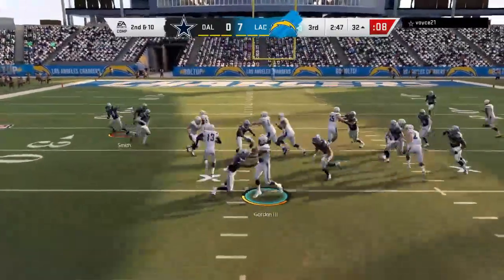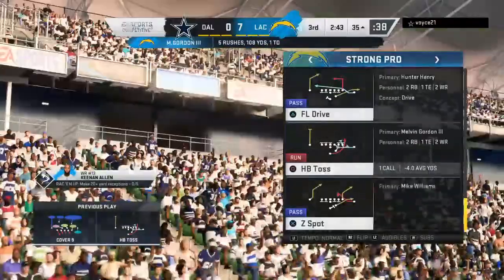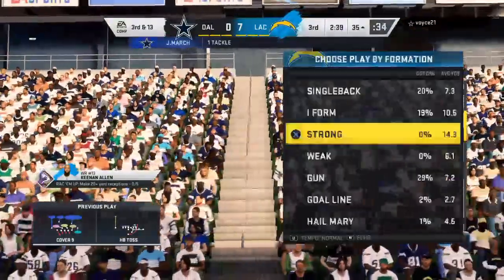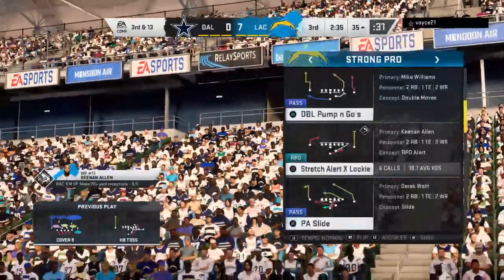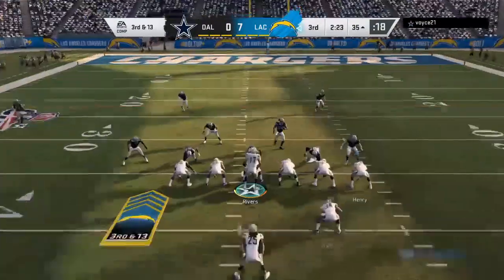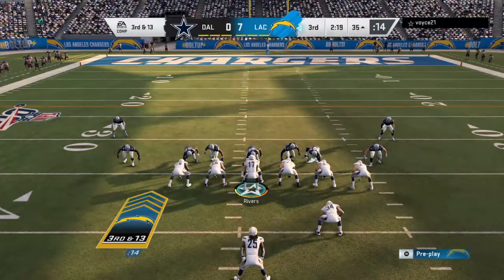On second down, it's Gordon, and that'll hurt the average a bit as this time they're able to get him behind the line. He lost 4 there, and it's third down. Well, Brandon, he's had a great day, but sometimes the other guys make a play against you. What's that expression they like to use in the NFL? Those guys get paid too, you know. Yeah, in college they say, hey, they're on scholarship too. In the NFL, they're getting paid too.